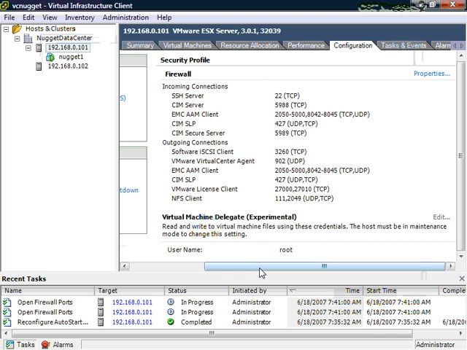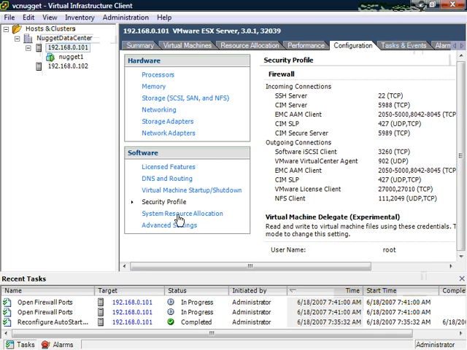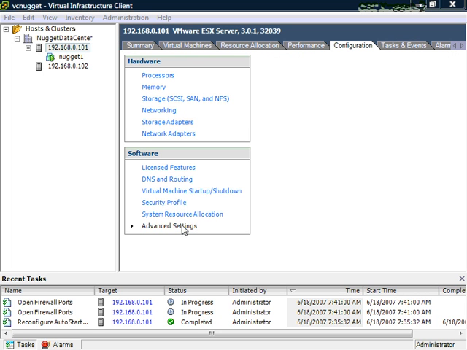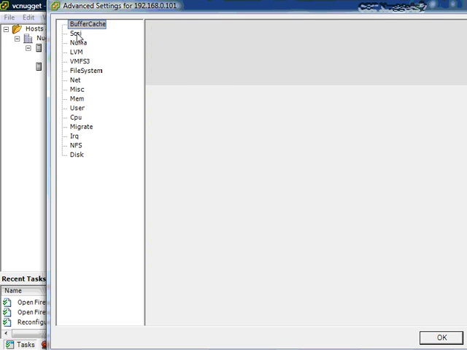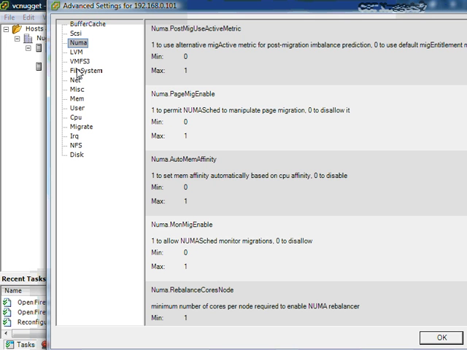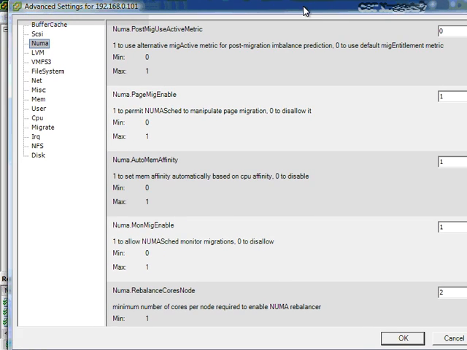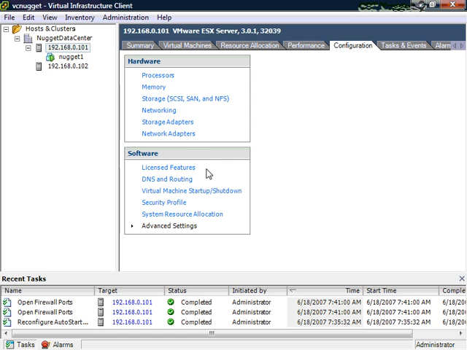I'm going to click OK here, and so we've taken a look at the security profile, and we're going to skip over system resource allocation until we get to performance a little bit later. The last thing you'll see in here is advanced settings, and advanced settings brings up this big old box with a whole bunch of additional settings that you can potentially configure for your ESX server. For the most part, you will never need to change any of these advanced settings unless you are instructed to by VMware support. There's a lot of settings in here that configure the very individual configurations for ESX. But again, unless you know what you're doing, or unless VMware support instructs you to do so, for the most part, you're never going to choose these advanced settings.